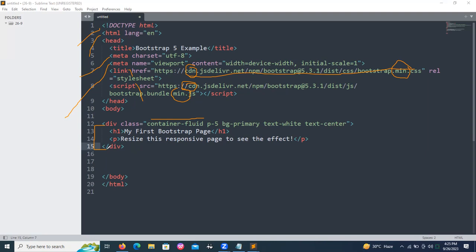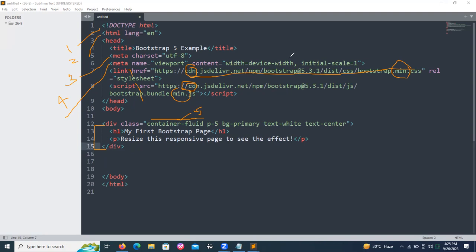And for this root level division, we should have a container class. This is one more point. So 1, 2, 3, 4, and 5. These particular 5 points are very, very important when you want to construct a bootstrap web page.